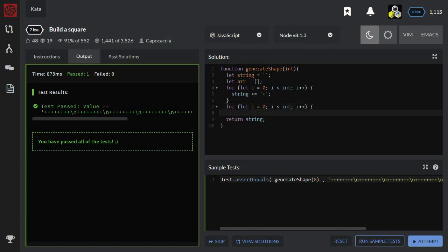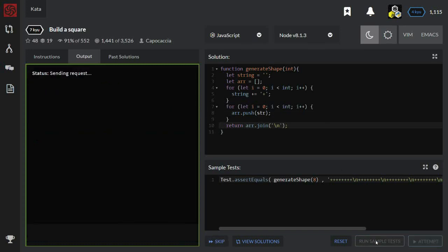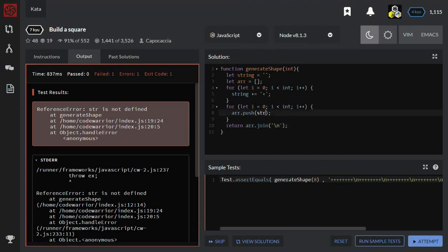Then push to the array one more string like this, and then return the array, join it by the divider symbol. Let's try. Of course, this should be a string.